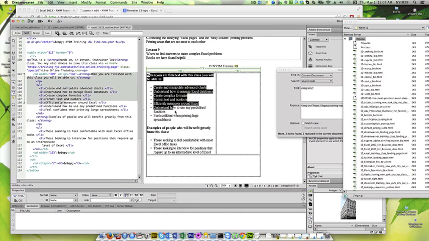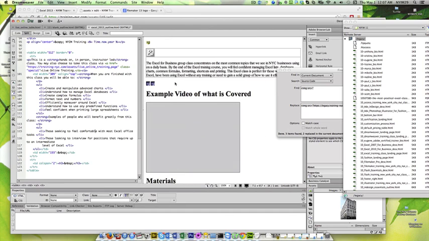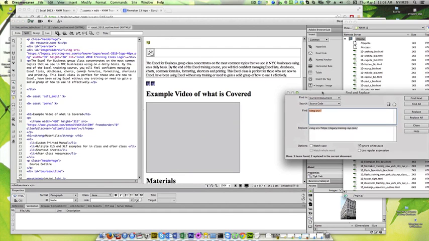Now this is the more difficult part. What you need to do is rewrite this into a couple sentences that include all this. So let's try. When you're finished with this class, you'll be able to create and manipulate advanced charts, understand how to manage Excel databases, create complex formulas, etc. So what we're going to do is up near the top, here's an example.